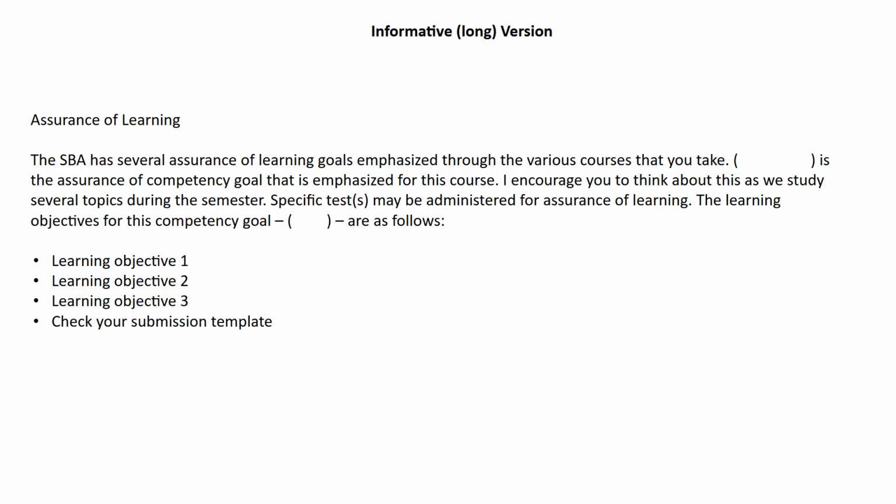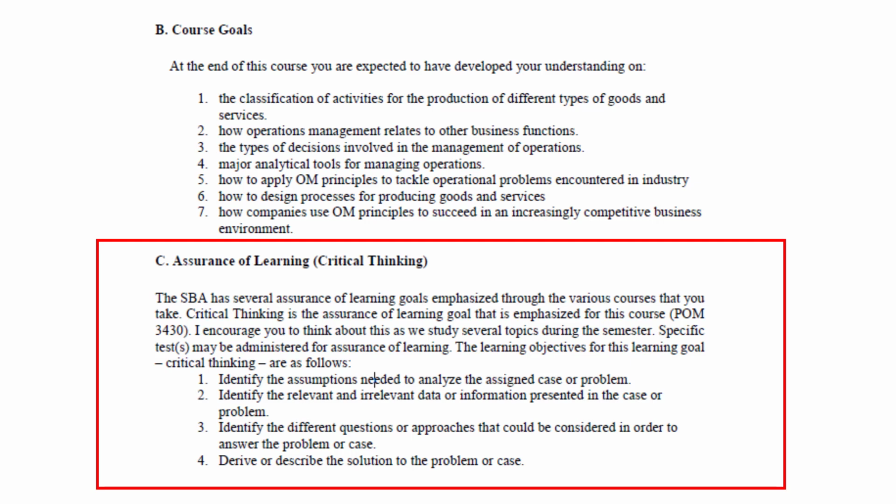Here is another long version of that statement. Pause the video and see if this statement fits your course. This is the case where our colleague put the long version right below the course goals section.